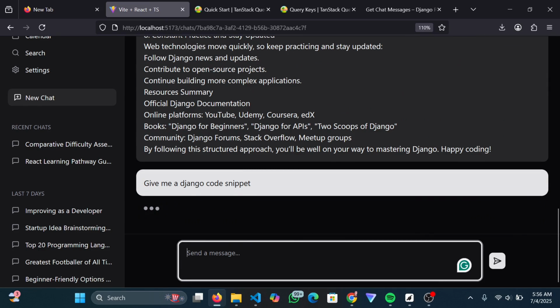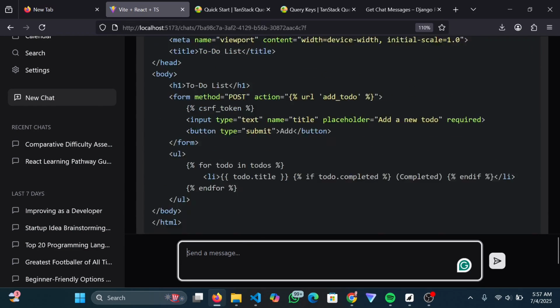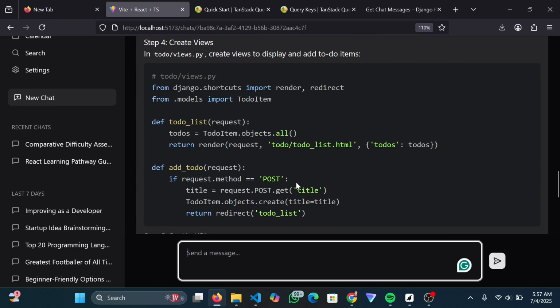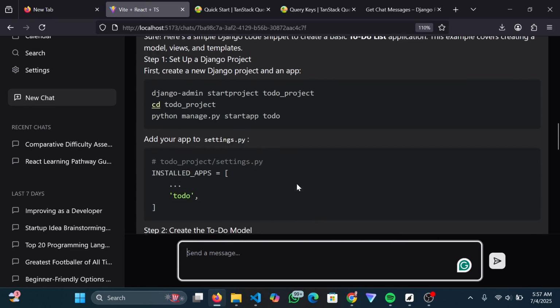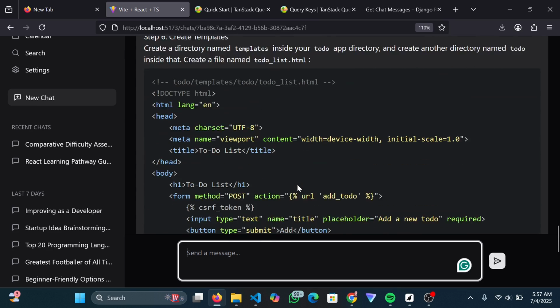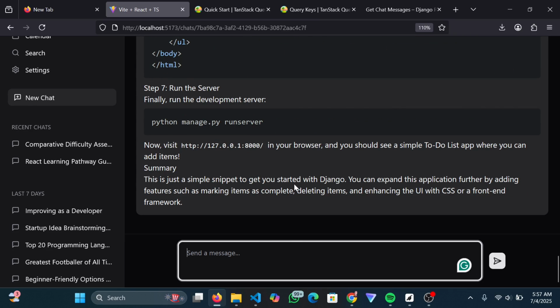Let's see what it's gonna give us. Cool. So it gave us some Django code snippets, right? This is amazing, right? So that's good. Yep. So that's fine.